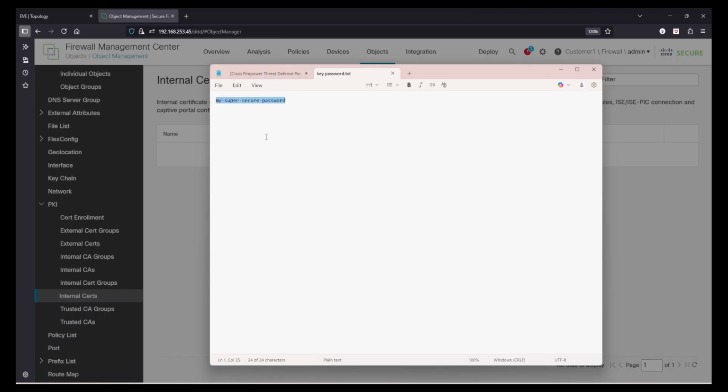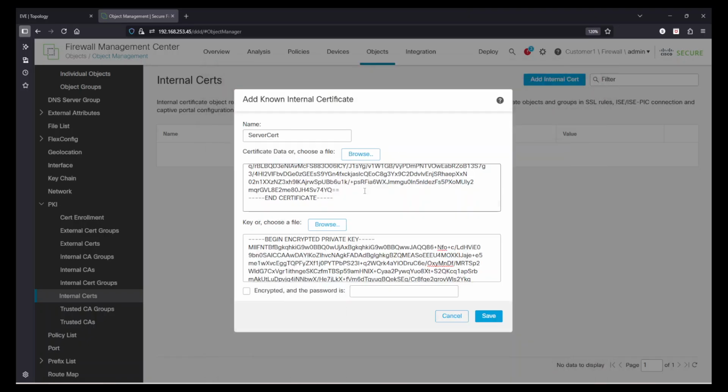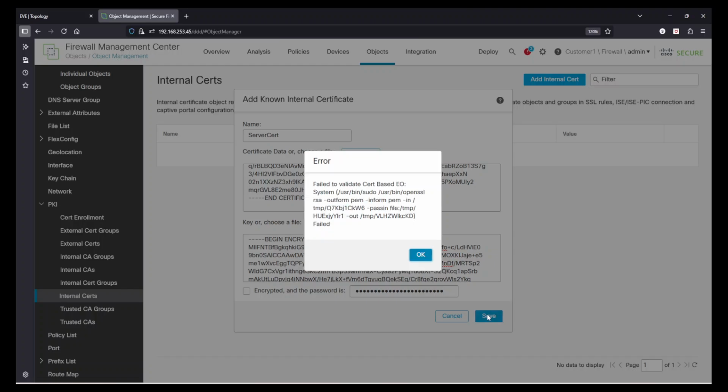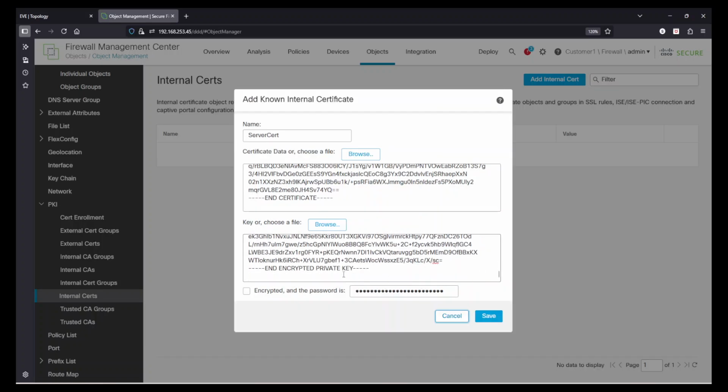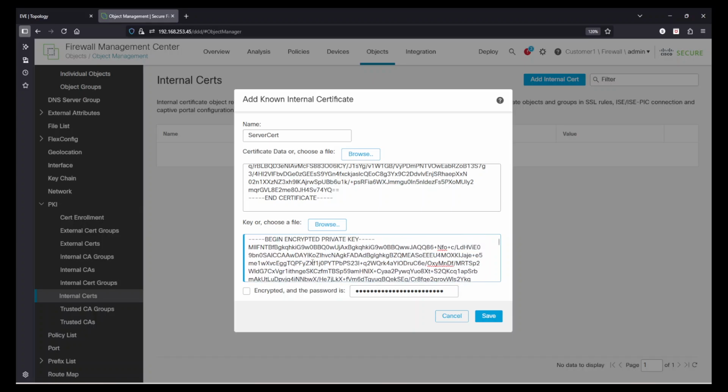The password is my super secure password, and then save it. Failed to update cert based on the system. Okay, so it failed. Let me see if I did anything wrong in here. Ah, I forgot to check the box encrypted.